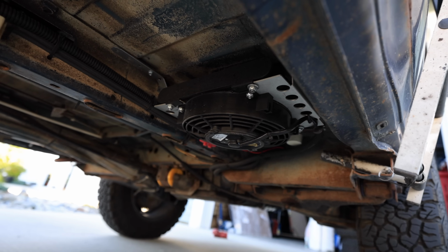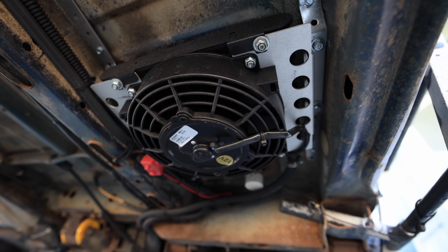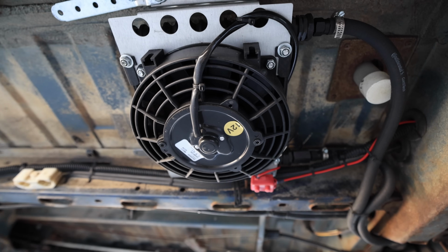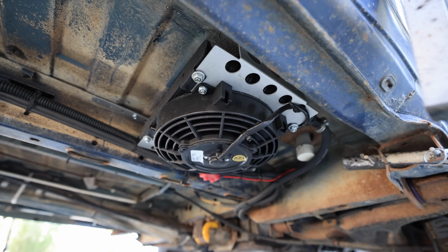So one upgrade that I have done is I added an external transmission cooler. The stock transmission cooler that comes from Volkswagen on these automatic Vanagons will not hold up to the heat, and it won't dissipate enough heat away from the transmission. So it is necessary to go with an external transmission cooler. Installed between the frame rails underneath the driver's side, I have an external transmission cooler that I purchased from German Transaxle of America. This cooler provides a 12-volt thermostatically controlled fan, absolutely key in keeping your transmission cool and healthy when it's paired up with a Boxer motor with all this power and torque.